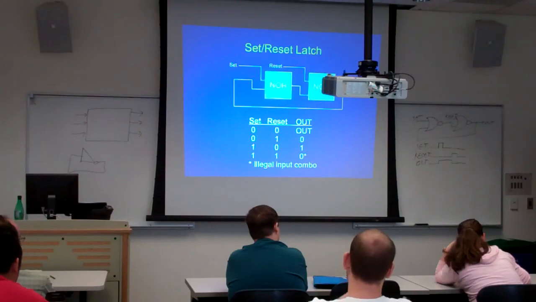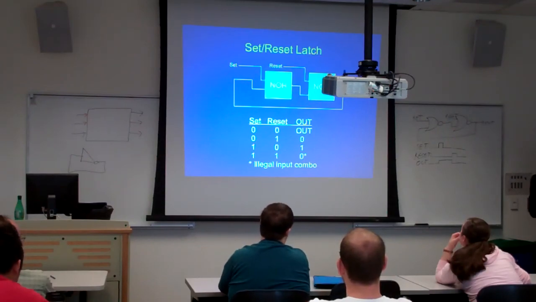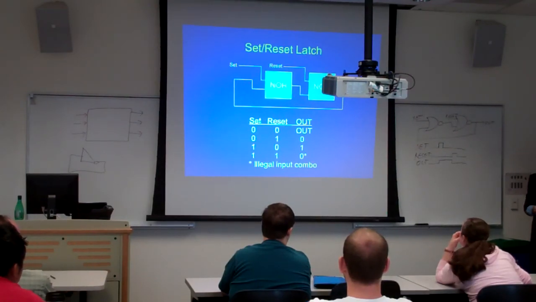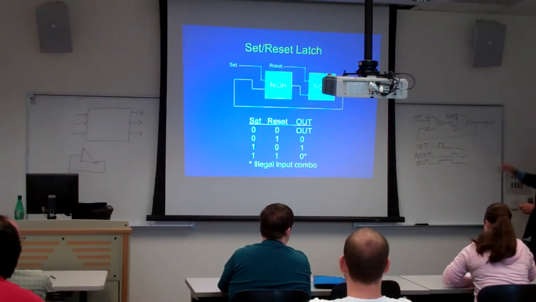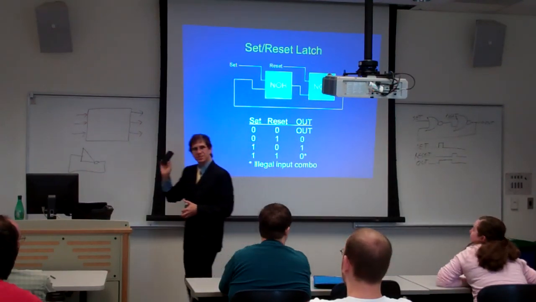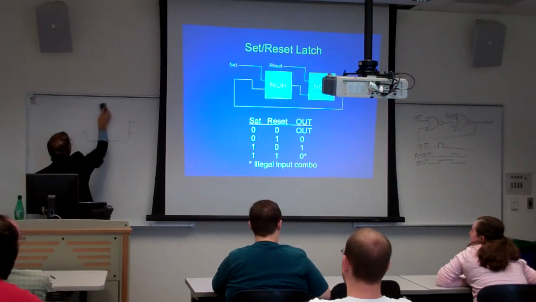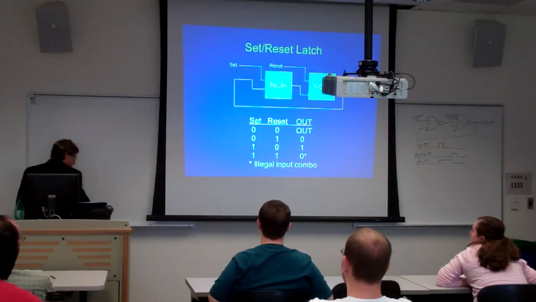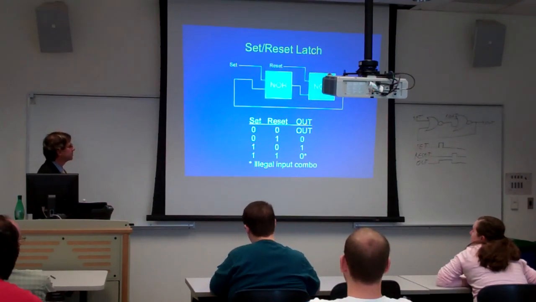So this is a nice memory element, and it has this truth table. If you want to clear the bit that's stored in there, all you do is bump up the reset line momentarily, and you can bring it back down to zero, and the output stays low. And if you want to set the bit that's stored in there, you can raise the set line, drop it back down to zero, and the output will stay at one. Okay, is that clear to everybody? Because everything we do is going to build on this one circuit. Everything else is just a variation of this basic idea. Okay, it's a set reset latch or an SR latch.